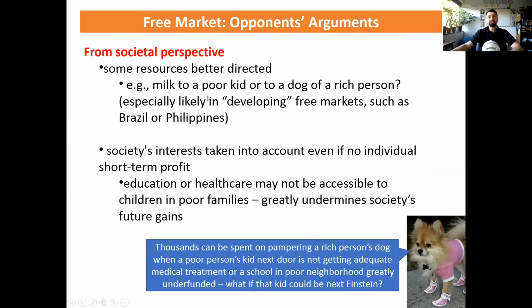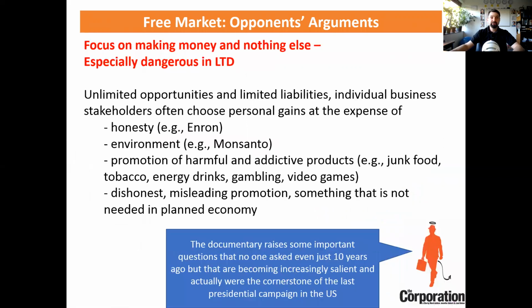But then the opponents would say the opposite. Well, sometimes it's not free. I mean, sometimes it's not fair. The same example that we just gave. Sometimes corporations, when unchecked, can take advantage of the consumers. They can pollute the environment. They can sell bad products. So anything and everything in the pursuit of profits. And the truth is that to some extent that is also true.